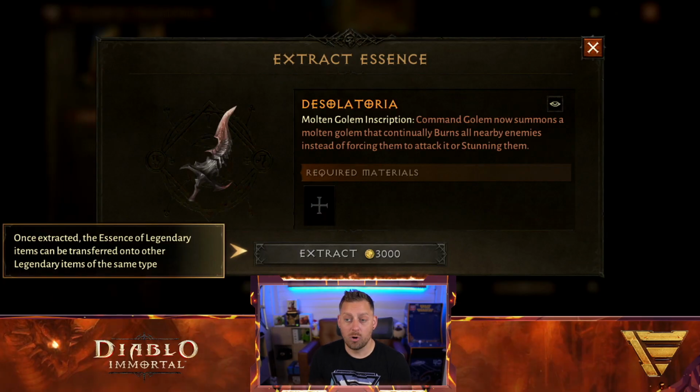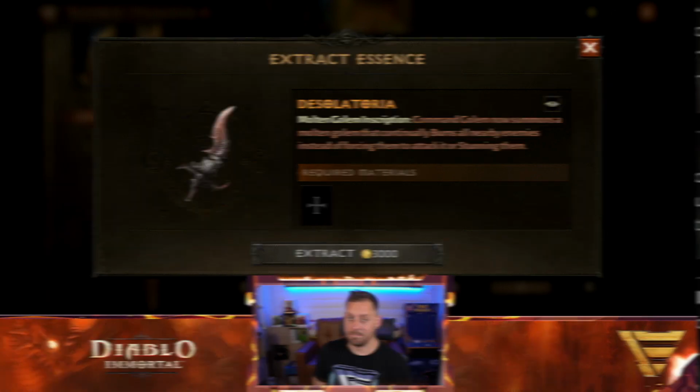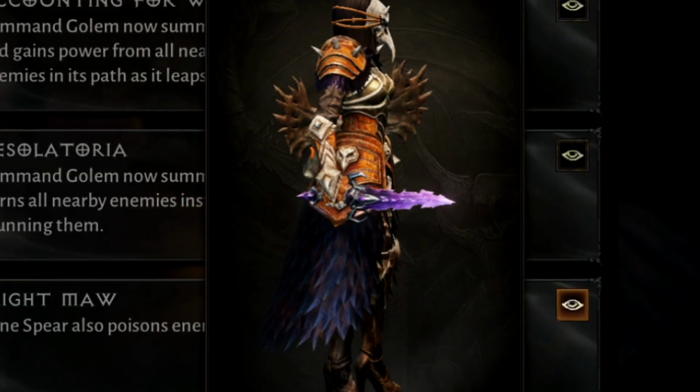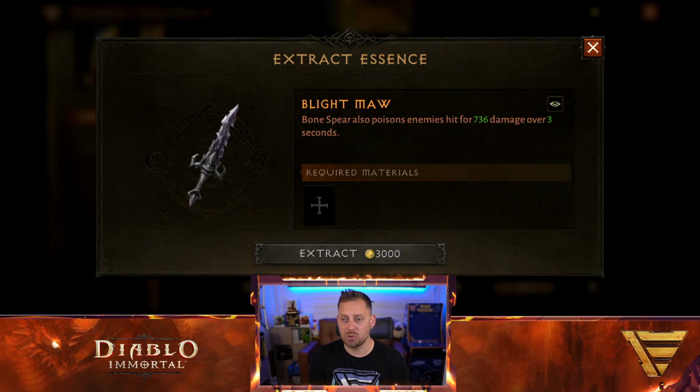Desolatoria. Command Golem now summons a molten golem that continually burns all nearby enemies instead of forcing them to attack or to stun them. And Blight Maw, which is the one that I'm currently using right now. Bone Spear also poisons enemies hit for 736 damage over 3 seconds.